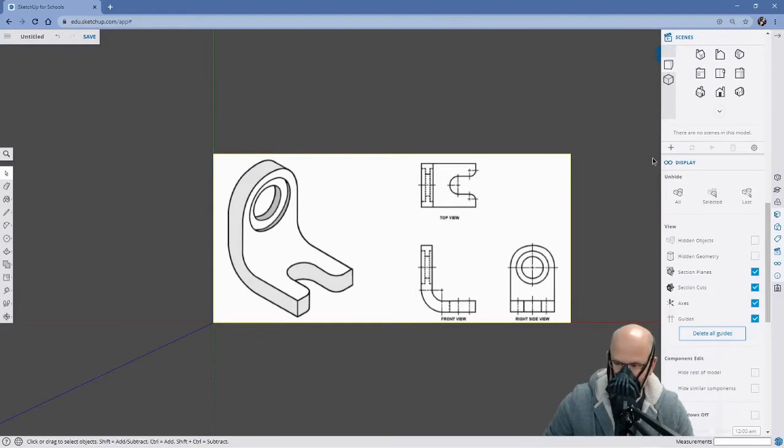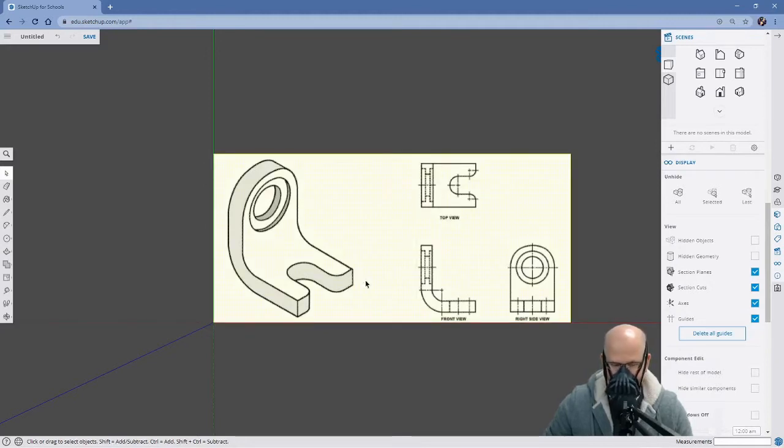Okay, here we will work with this angle. Now I am going to explode the image. Don't forget to explode it.